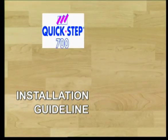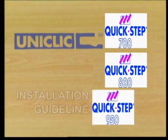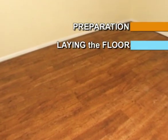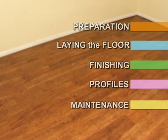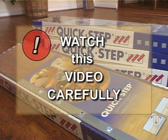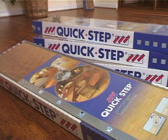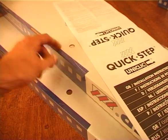This video provides general guidelines for the installation of Quickstep 700, Quickstep 800 plank and tile, and Quickstep 950, all of which incorporate the Uni-Click joining system. We'll be looking at preparation, laying the floor, finishing, profiles, and maintenance. Before you start laying the floor, it's important you watch this video carefully and read the comprehensive written instructions. These instructions can be located in the base of every third pack through the hole on the back of each pack.